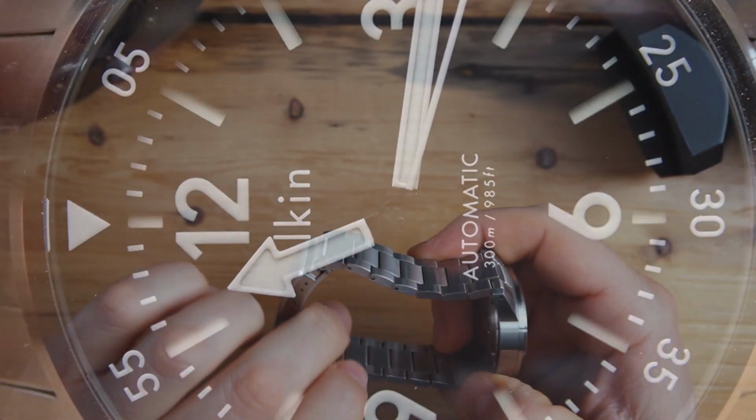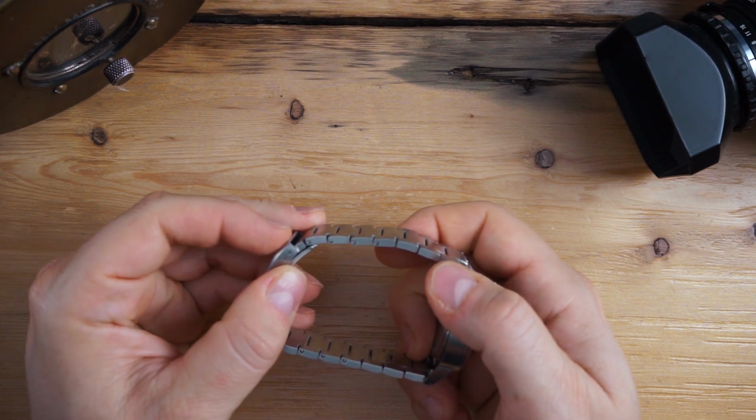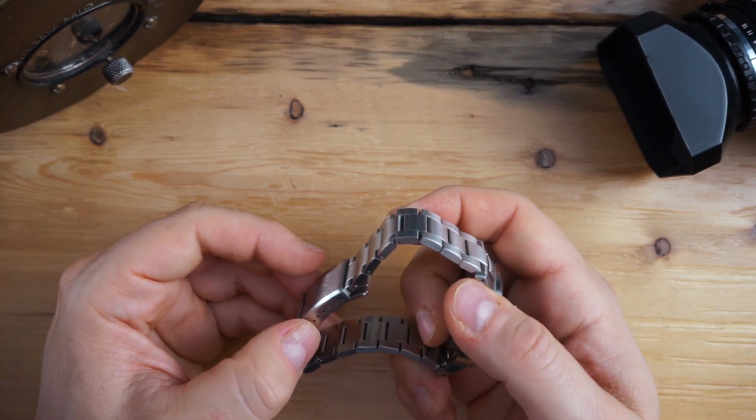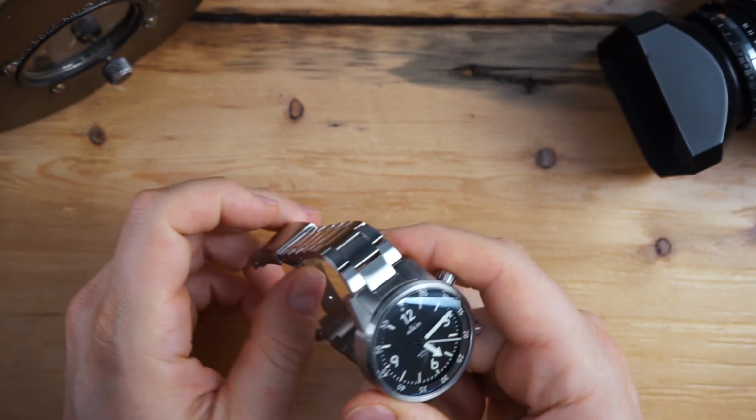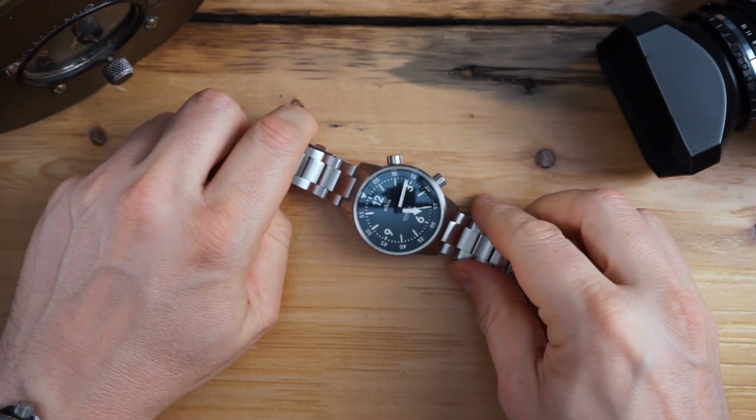And the screwed links, they look like pretty decently sized screwed links. And I haven't actually sized this watch to my wrist yet, but I will, so that you guys can see. But before I do throw this on my wrist, I will show you the watch that I have on today.